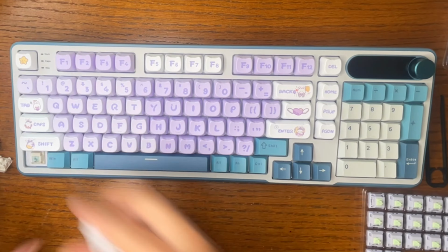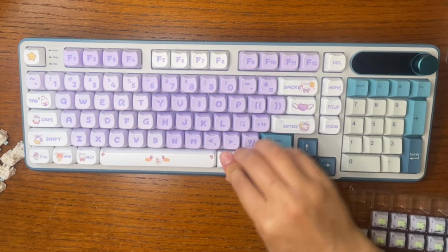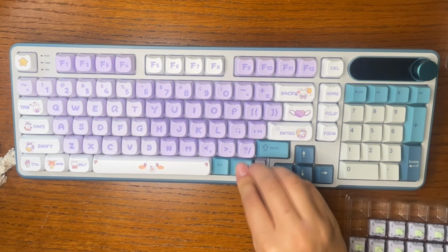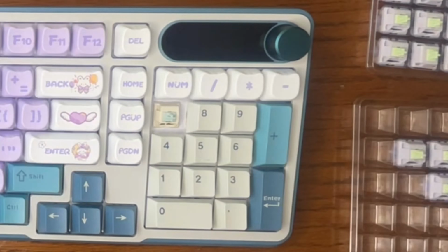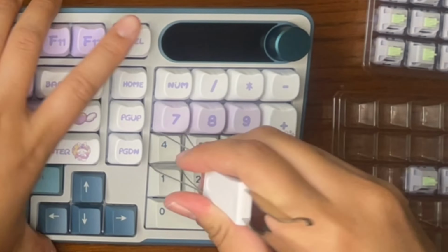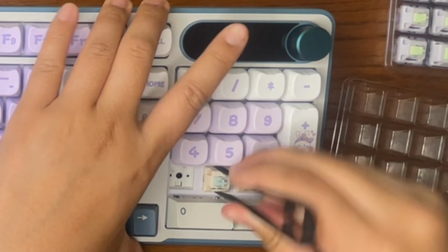I realized I forgot that one of the keys was supposed to be FN, not Win, that kind of keycap. But yeah, you get the idea. You might hear a sound test after this. I just realized the switches match the keycaps that I have. The purple switches and the purple keycaps literally match my mouse pad and everything. I'm trying to fit the aesthetic I have, the purple bunny, purple keycaps aesthetic and everything.